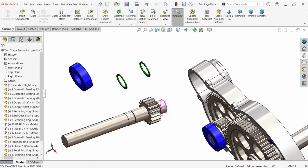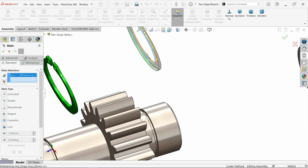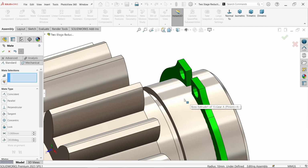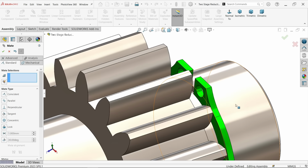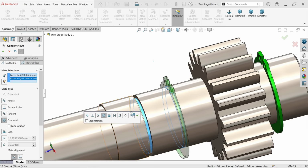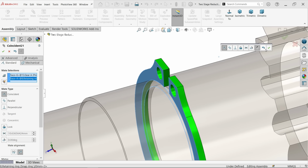Now first let me fix some ring here. Mate. Select the internal face of the ring and this internal face. Concentric relation. Yes. Now select this face and this face. Coincident relation. Now one ring is fixed. Let's fix the other ring also. Concentric. This face, this face. Coincident relation.